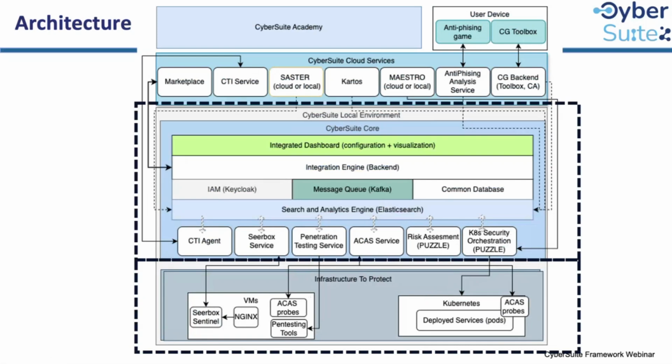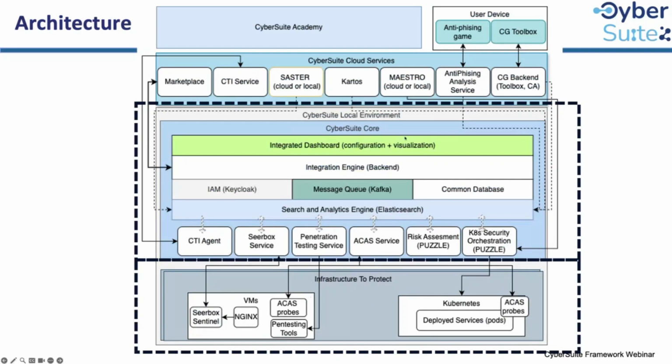On top of it, there is the layer we call the CyberSuite local environment, which includes all the tools that are installed locally on the premises of an organization. The reason we need this is that we want a private installation of CyberSuite that allows protecting the services. So no potentially high-value data is generated, and the alerts stay in place, not going into the cloud or public, only if the user wants to, and we'll explain how.